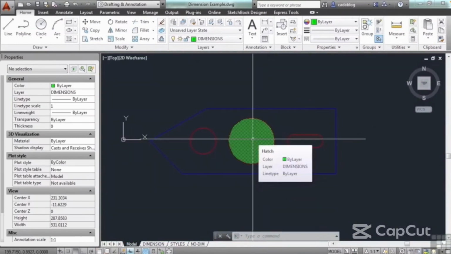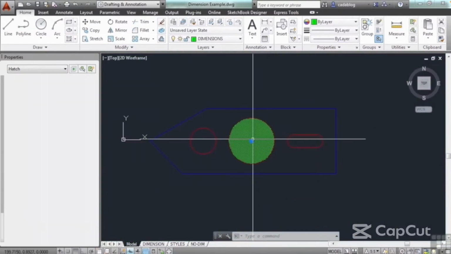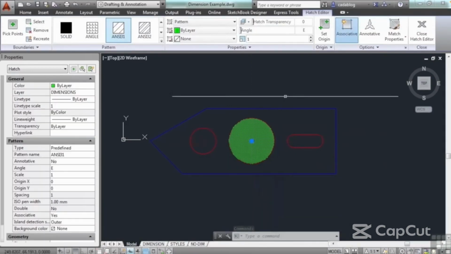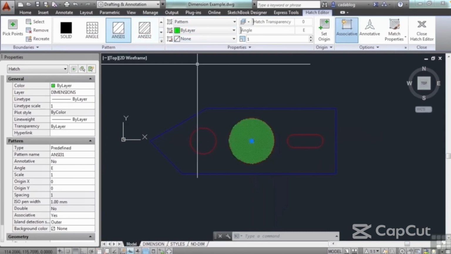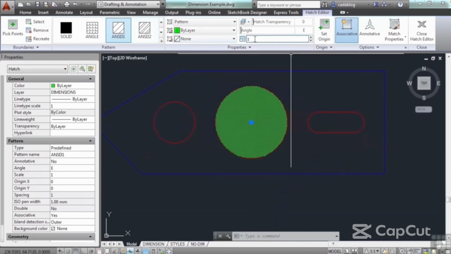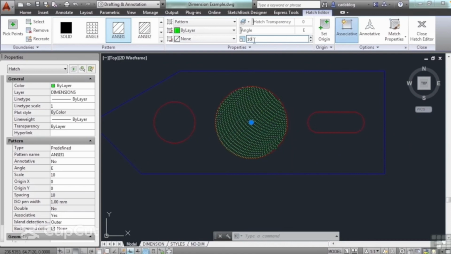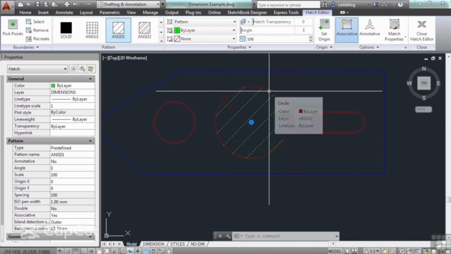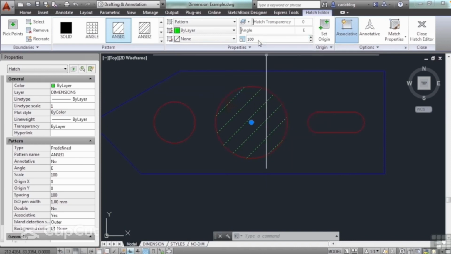There are a lot of different ways to do that. If you select an existing hatch pattern, that will bring up another contextual ribbon tab called the Hatch Editor. And it looks just like the hatch creation tool. The problem here is that our scale for the hatch pattern is way too small. So you come here and you just type in a new number. Still not enough? There we go. So when you go higher for the scale, it spaces the lines farther apart, makes it bigger.